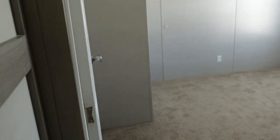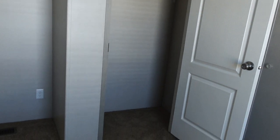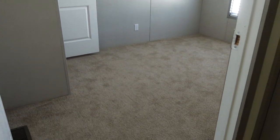Next to it is guest bedroom number two. Just a little more space in here, so this is just a little bigger than the first guest bedroom. You have another standard closet here. That's your closet. So there are your two bedrooms, really pretty.